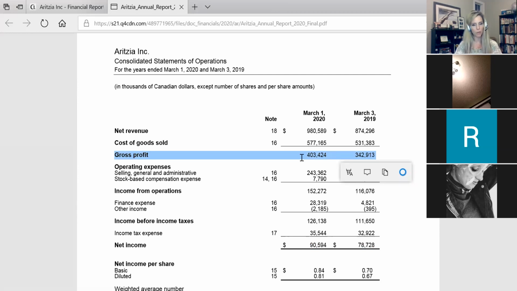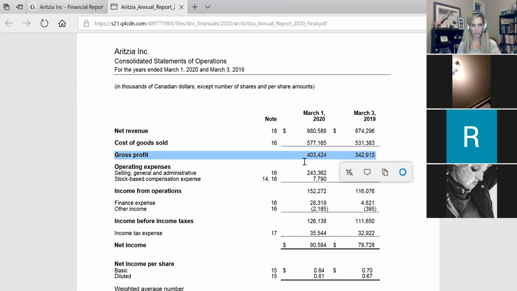That becomes a very important concept later on, okay? The higher the gross profit or gross margin, the better. So when we get into more of the analysis, we'll start converting these into percentages. So as a percentage of sales or net revenue, what does that look like? And a safe place to be is around 60%, okay? So I'm just going to do that really quickly now because I'm really curious what it is. I like the company, but let's just see if they can get a really good gross margin.